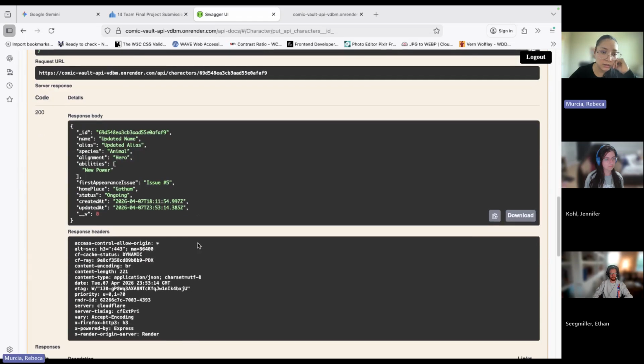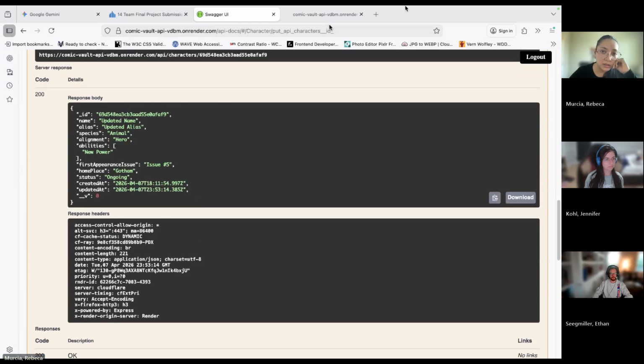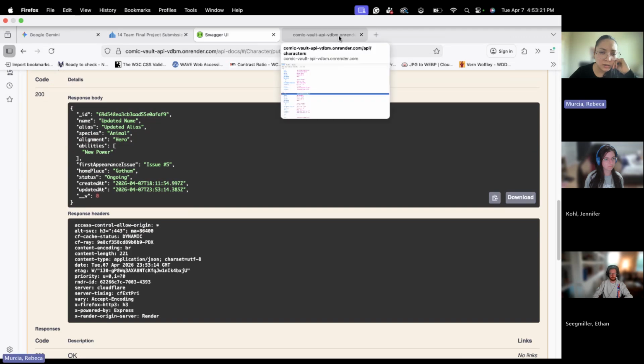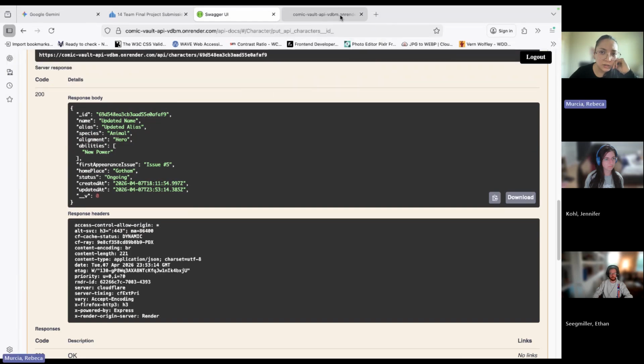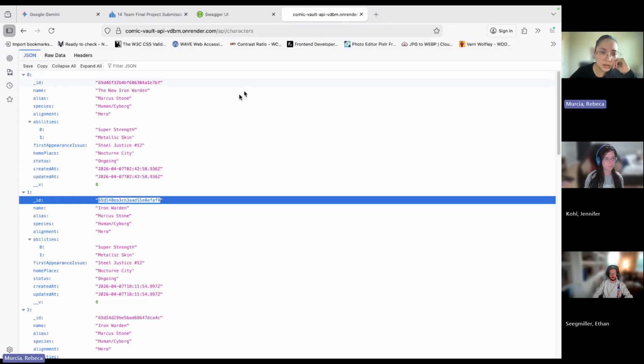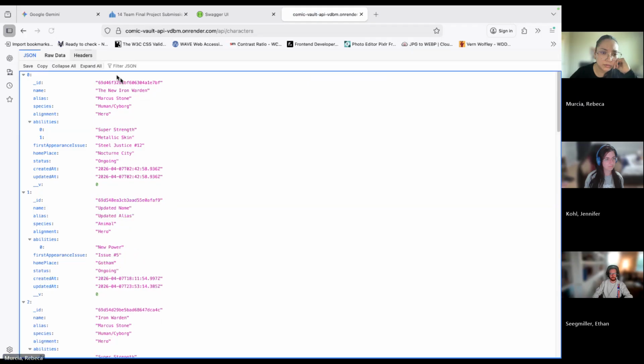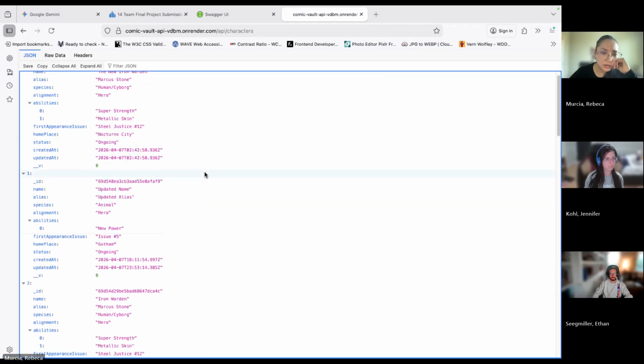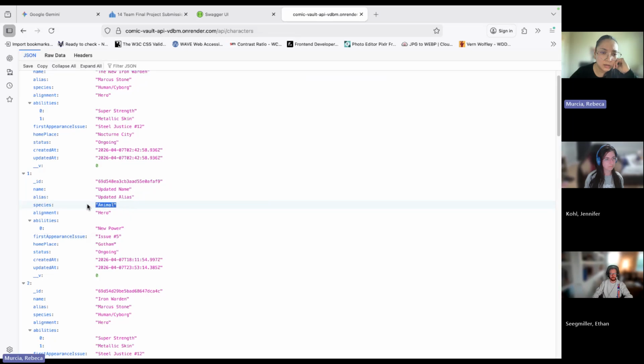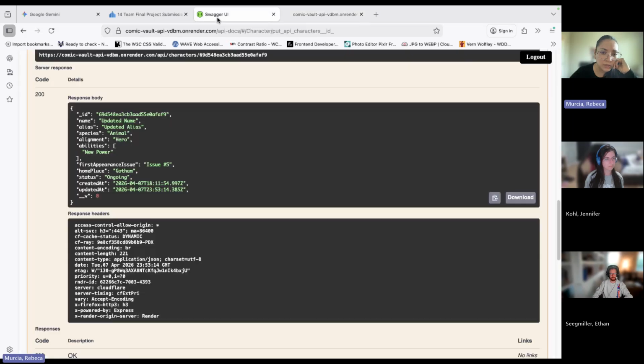So yeah, it did. I'm gonna make sure that was changed here on this side for Marcus Stone. Oh, there it is. So that worked out.